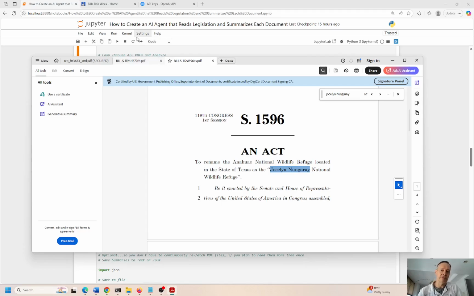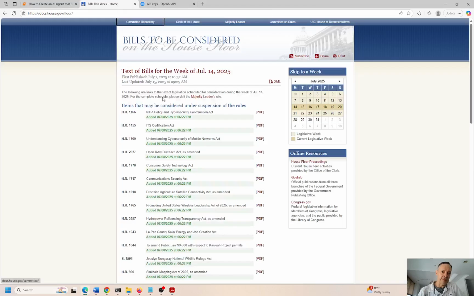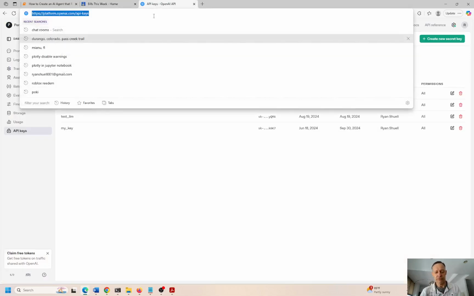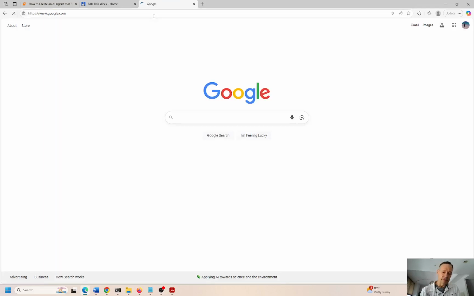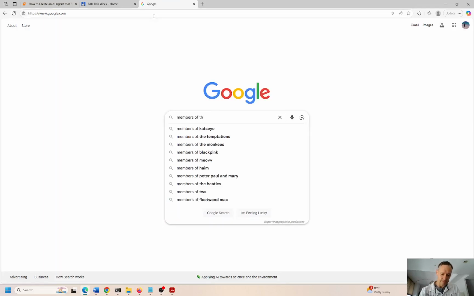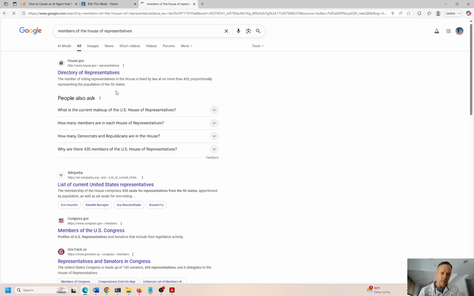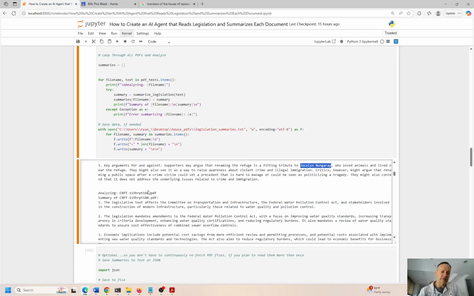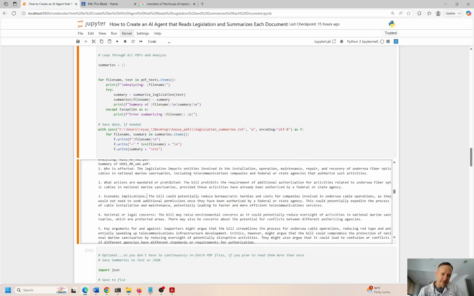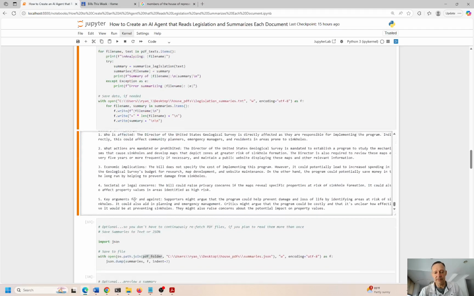And this is going to be reviewed by the House, by the representatives of the House. I think there's 435 members of the House, right? 100 senators, 2 for each state. 435, there you go. So these 435 people are going to be reading through these 31 files, right? So the next one, let me just skip down to the last. Okay, so I think you understand, you get the point, right?